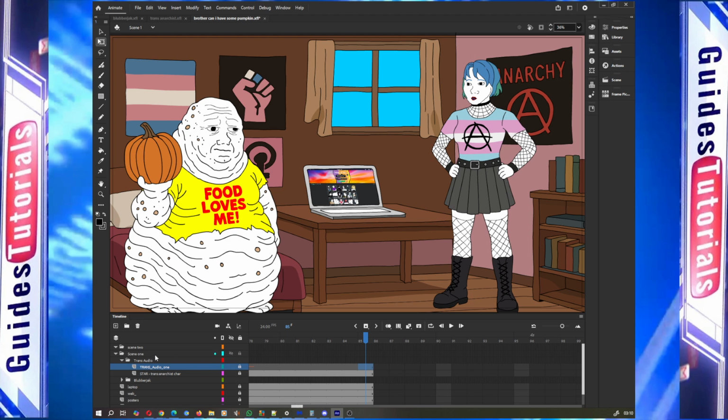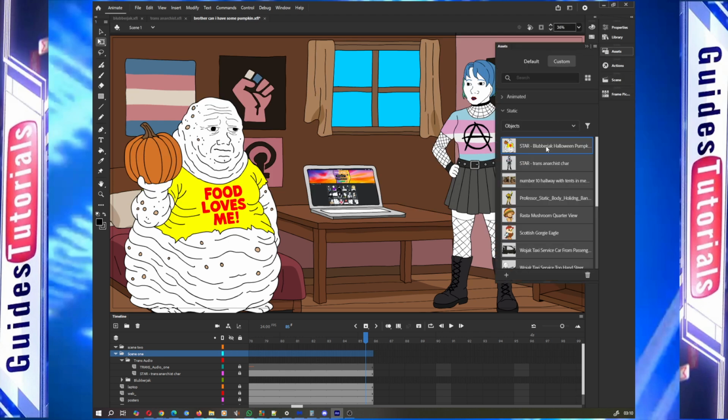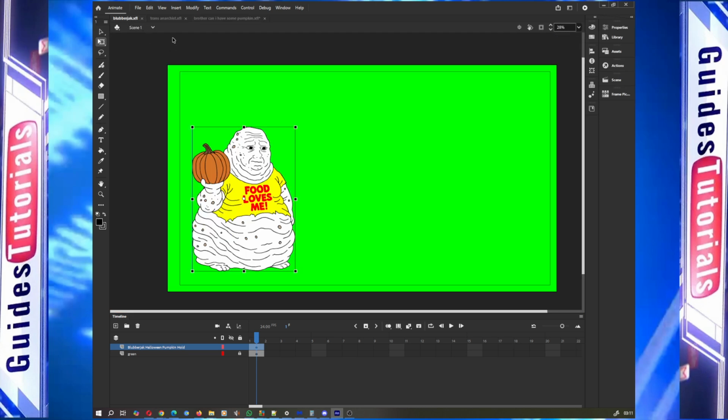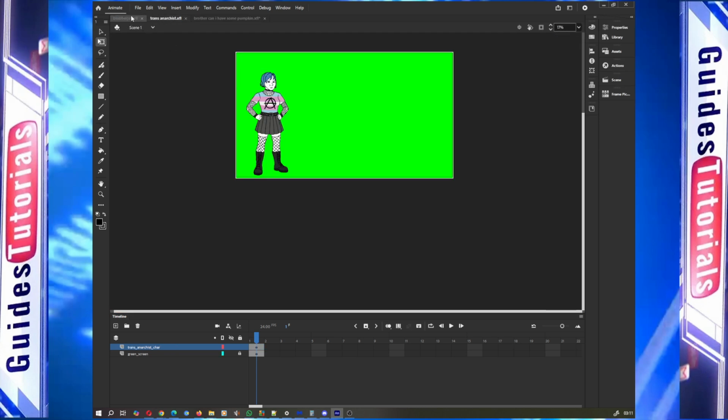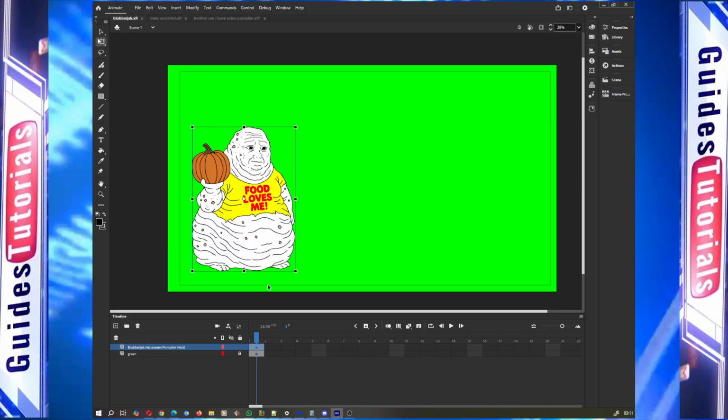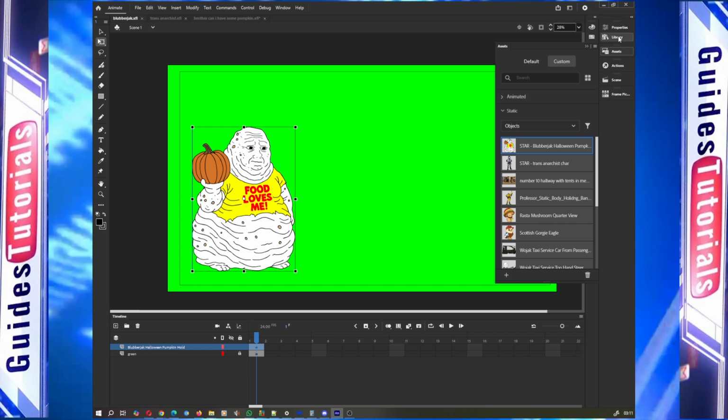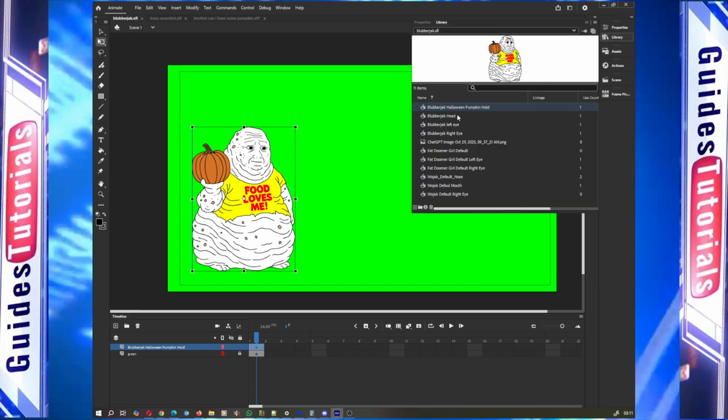So for scene 2, I go up to assets. I've already got my 2 stars for the animation. Now the way I built those is I built those in their own sheets, and I've extracted them from here as assets from the library. So as you can see, this is the blubberjack character.